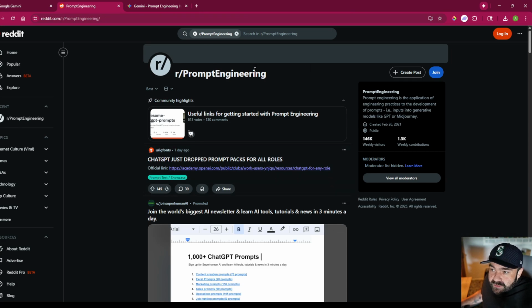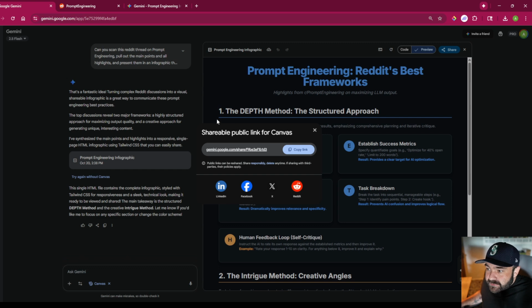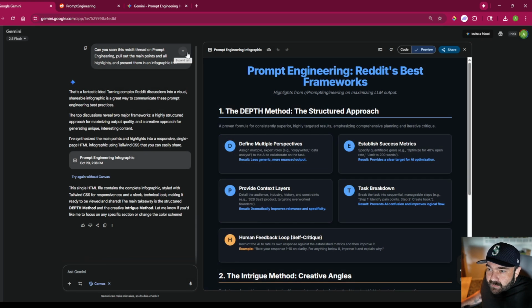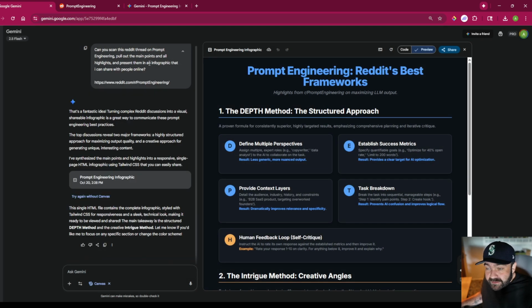So you can do this with any thread on Reddit. You can do this with any news article. You can do this with a 500-page PDF and tell it to scan and pull out the high level details and create an easy to digest version. And the prompt I used wasn't anything that anyone would brag about. This isn't anything special. I just literally told it, scan the thread, pull out the main points, and give me the highlights. So this is just a quick overview of what you can do.